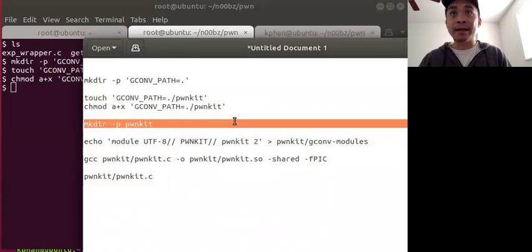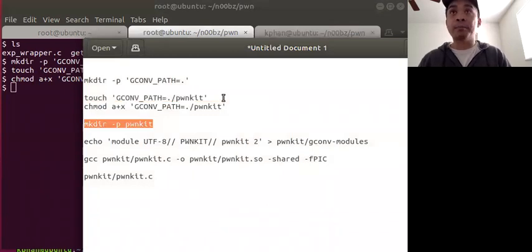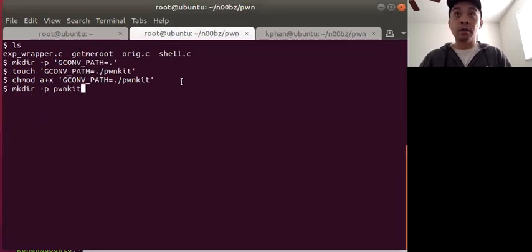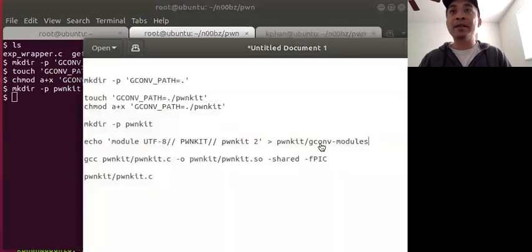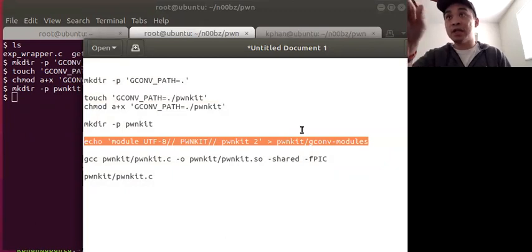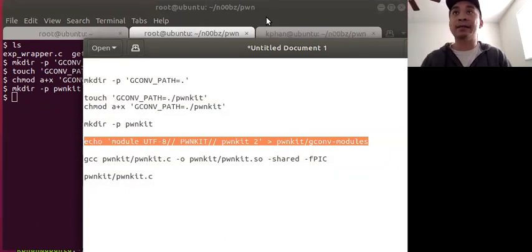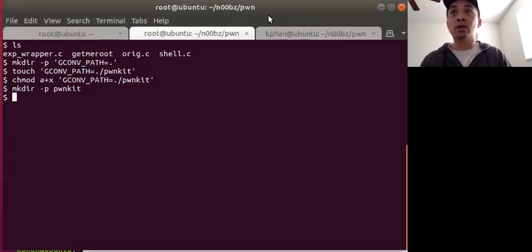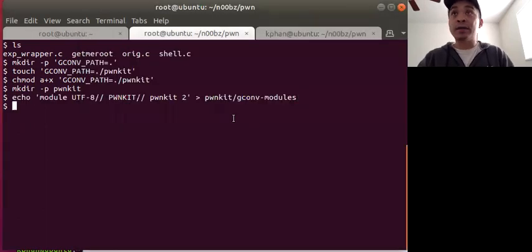Great. And then we make another directory here, pwnkit, and I believe that's the one that's going to be used by these gconv settings to actually get our stuff to execute. So right there, we create this module.